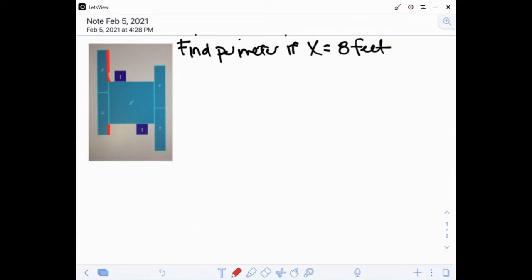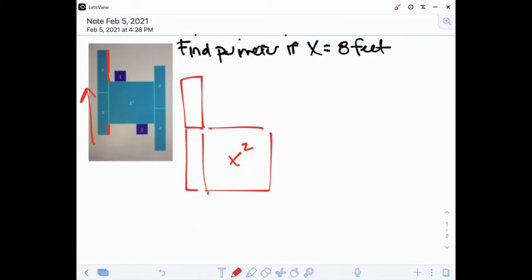Well, if we think about these algebra tiles, we can shift them. We can shift the picture. So I'm going to do that. I'm going to shift the picture a little bit. What if I said, that's my x squared, and I'm going to push this piece up so it looks like this. And I'm going to push this piece up so it looks like this.